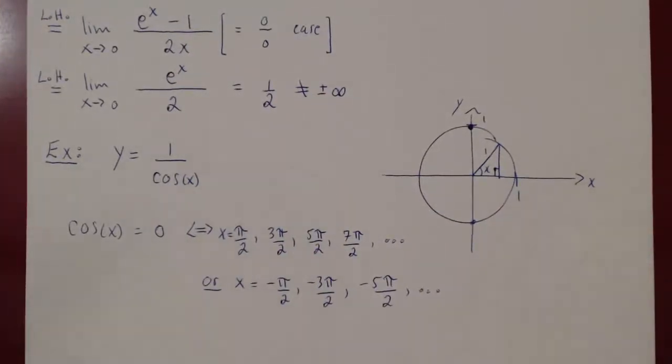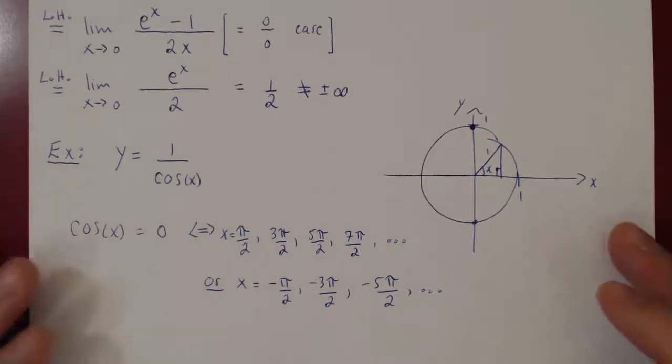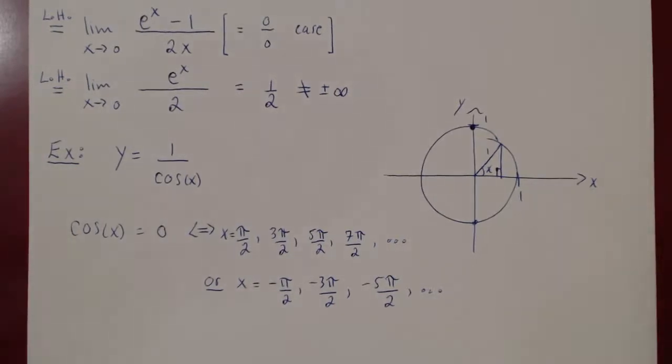It's kind of a wild function. But that's really it. So when you look for vertical asymptotes, look for possible values of x where the function may blow up, and you will then verify that you have indeed found asymptotes that are vertical by considering the limit of the function around that point either from the left or from the right.